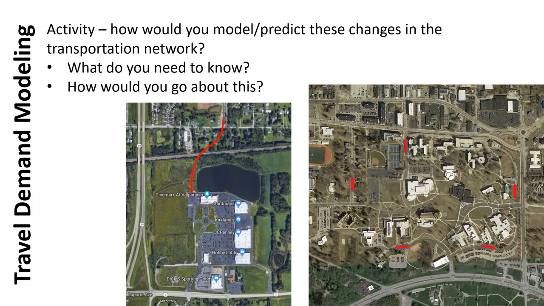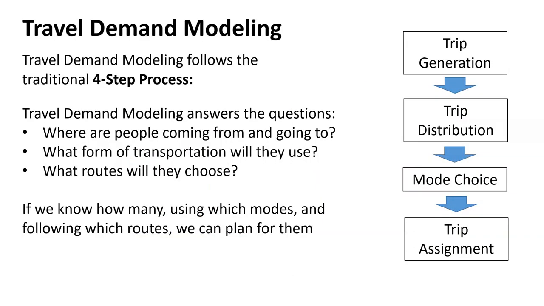If we can figure out what district people live in or where the most dwellings are, the most homes and apartments, and where the most employment centers are, where the most business centers are, and the most retail, where there's enough jobs, we can start mashing that together and figure out what routes people will take. And traditionally, this has been done in a 4-step model. You'll hear this talked about off and on if you go to conferences and whatnot. In planning, you'll hear about the 4-step process or the 4-step model. And this is the classic one.